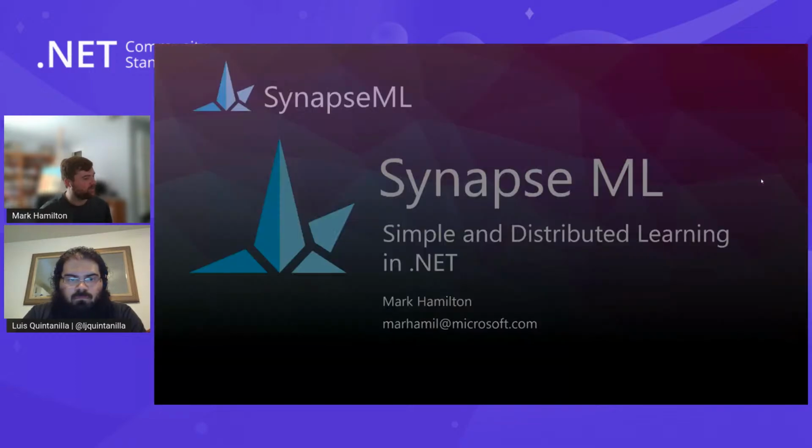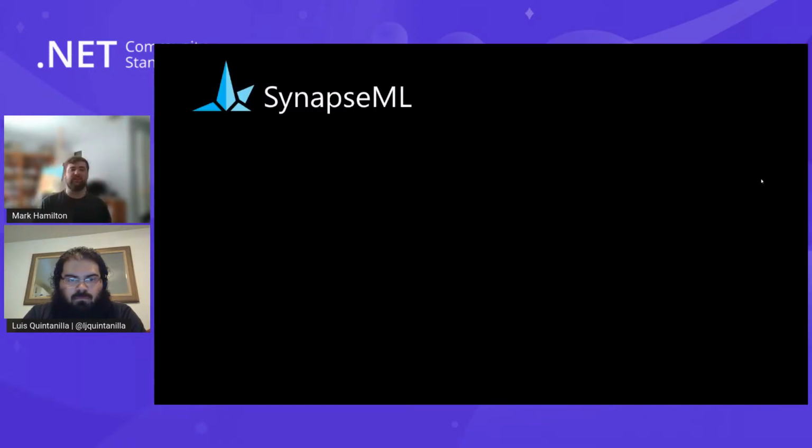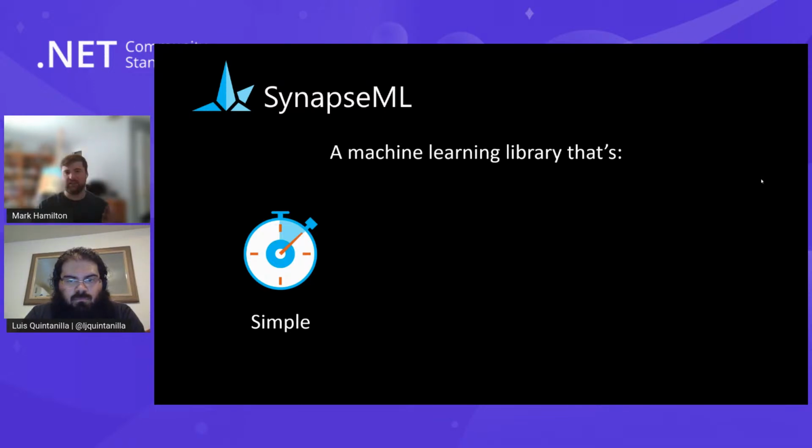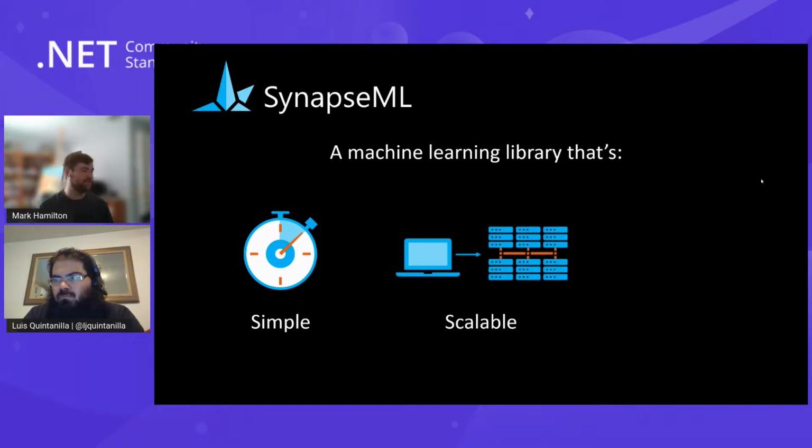So to get started, what is SynapseML at an incredibly high level? It's an open source machine learning library that's simple. We try to make all the APIs the same and as simple as humanly possible, so that you don't have to think too much when building your machine learning algorithms, and you can click them together like Lego pieces. Scalable: everything in the library is naturally scalable. You can run it on your local laptop, or on large serverless and elastic clusters in the cloud, or on your on-premises machines or Kubernetes clusters.